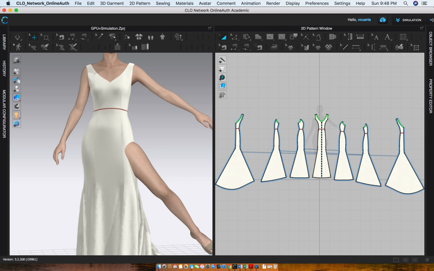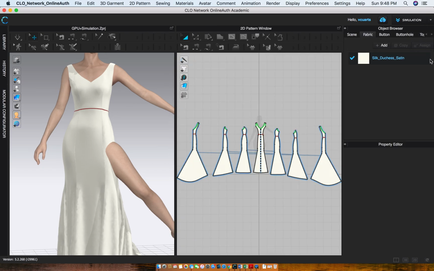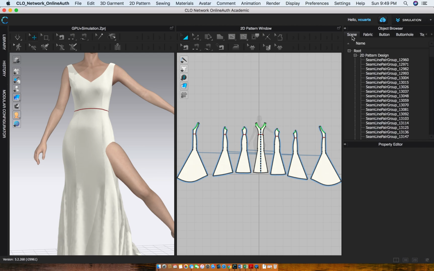Finally, remember all of your material information is over here with your object browser and the property editor. Now I can open them up separately. However, I find that I very rarely need to do that. When I need them, I need both of them. So lean on opening both as you get more familiar with the program. Remember, your object browser is essentially your bill of materials. So anything related to this dress is going to be up here at the top. I covered that last week, but I did want to share that you also have access to the scene.